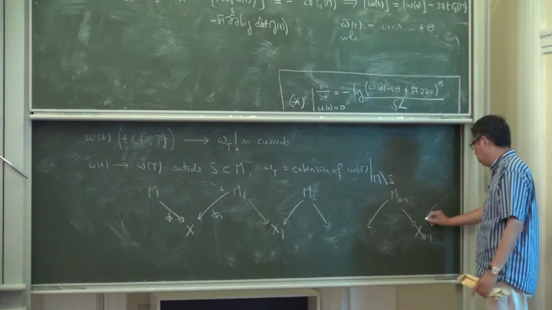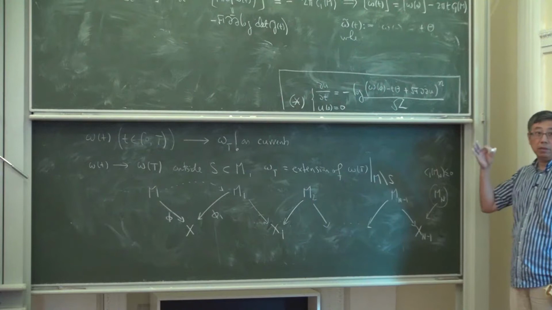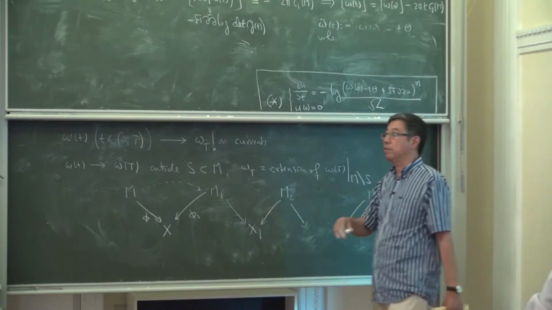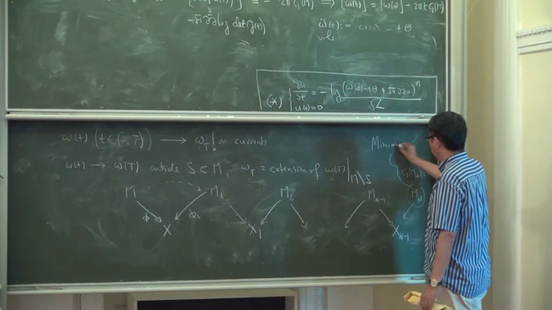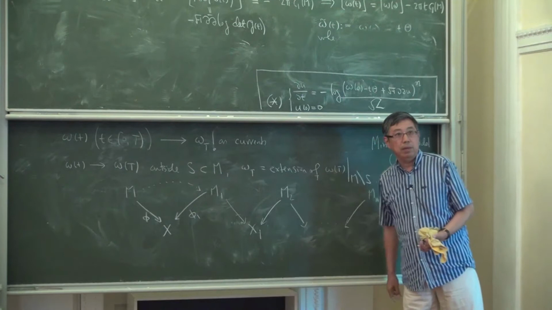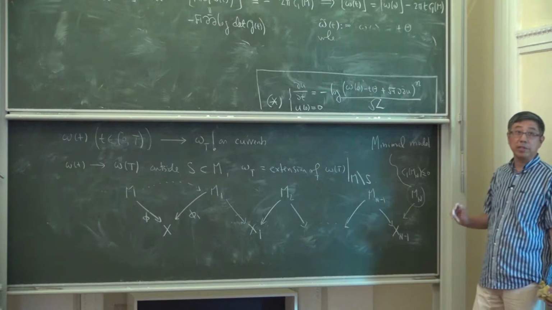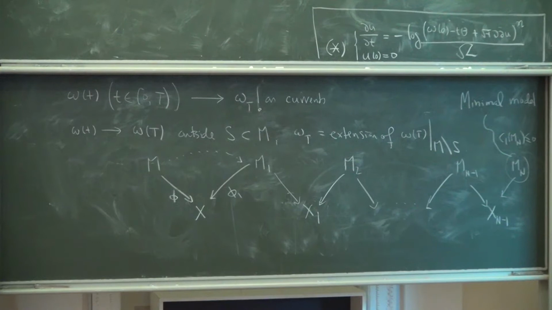Then the first Chern class of this is non-positive. So you killed it. This conjecture basically says that after finitely many times, you kill all the positivity in the first Chern class. So this is a possible minimal model. It's a minimal model of the original manifold, and it's birational to the original one. The minimal model is nef, but itself may have singularities. Purposely I dropped that. So this basically says that there exists a minimal model.